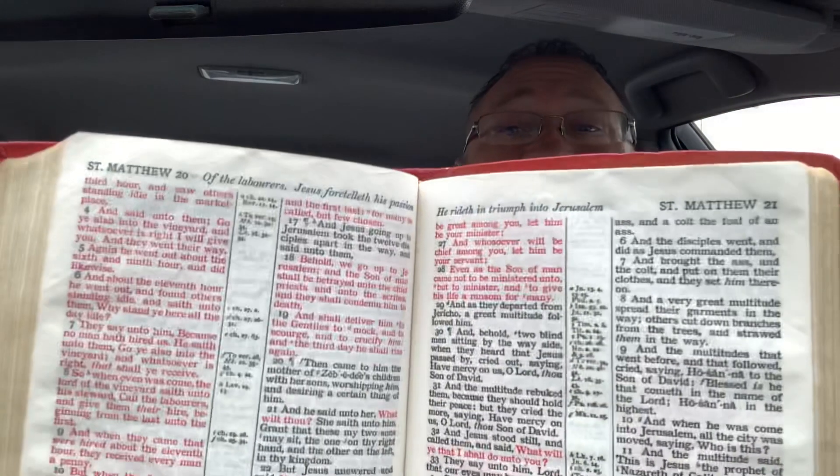Make sure you go into these used Christian bookstores. I did pick up two — it was too good to be true. This is the Cambridge Cameo, and it is in Berkshire leather. Nothing really wrong with the Bible; I don't even think I have to glue anything. It's a nice Bible — $6.50. A Cambridge Bible for $6.50, you can't pass it up. There is no writing in this at all. You can tell it has been worn and has been read — praise God for that. These are the finds you can find in these bookstores.